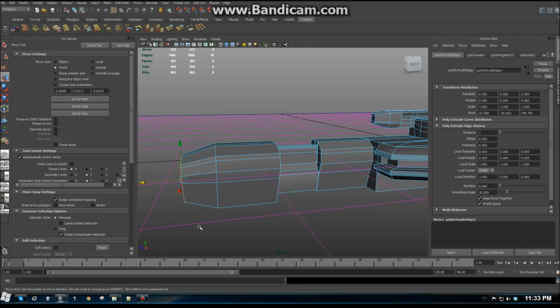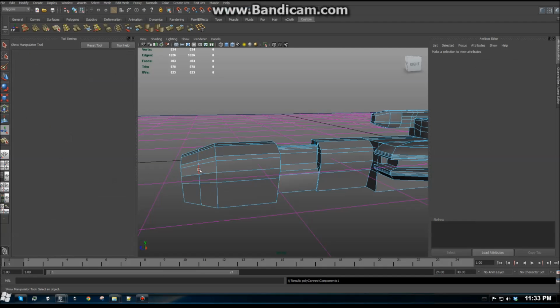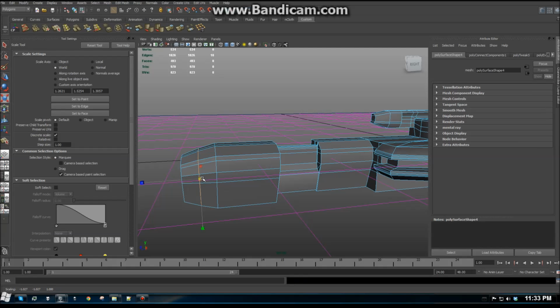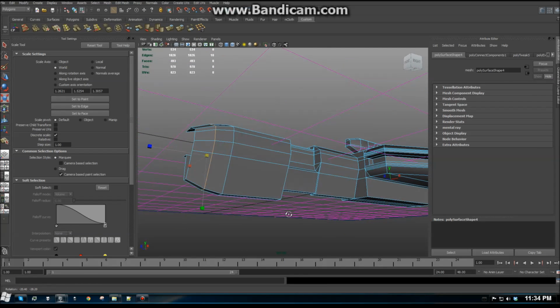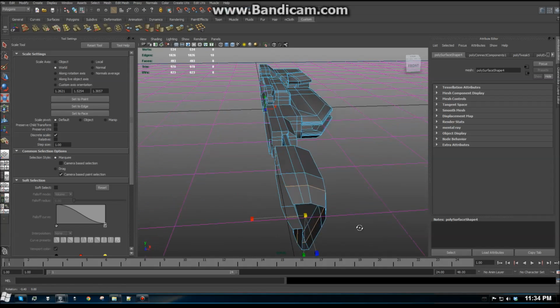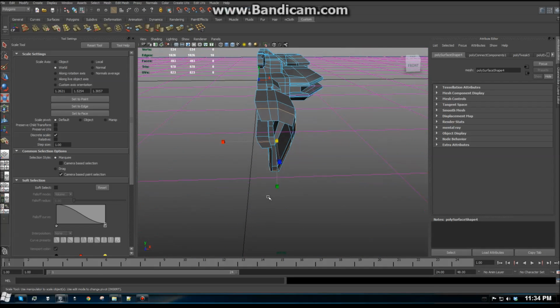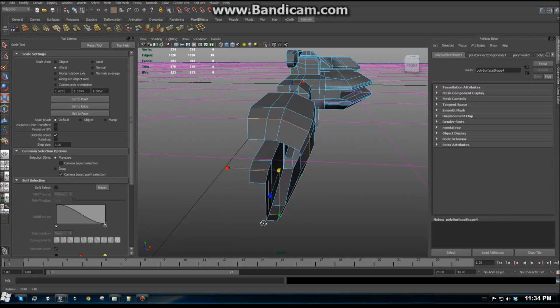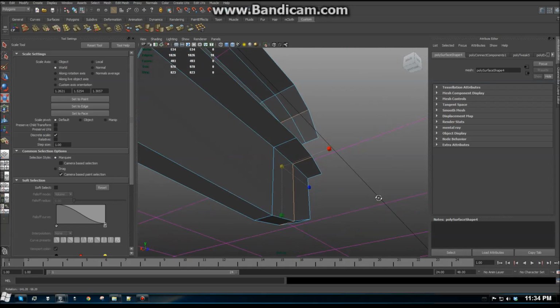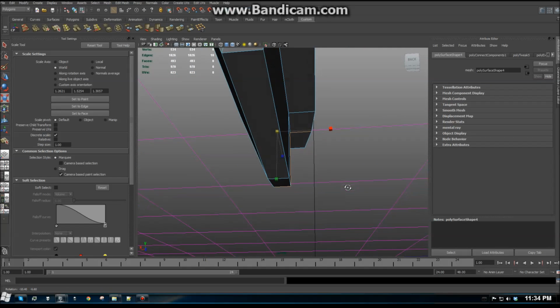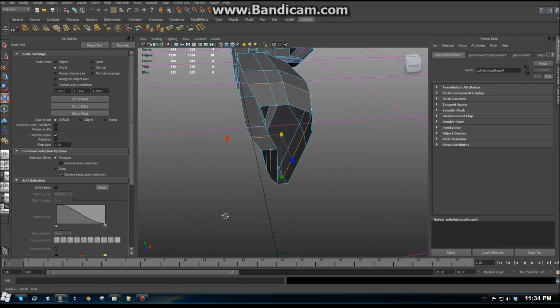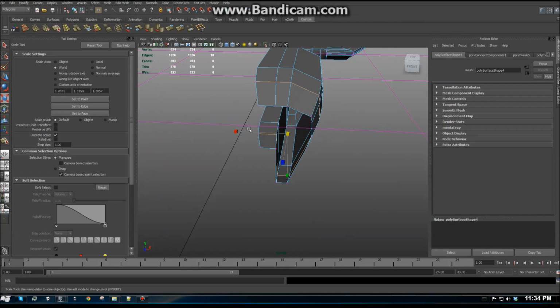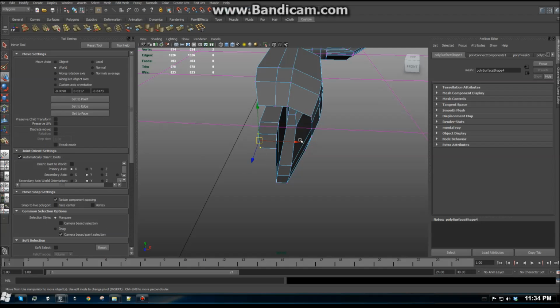I'm going to create an edge. Scale that up. Okay. Then I'm just going to grab all the relevant edges, vertexes I should say.